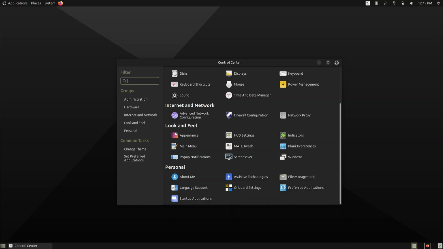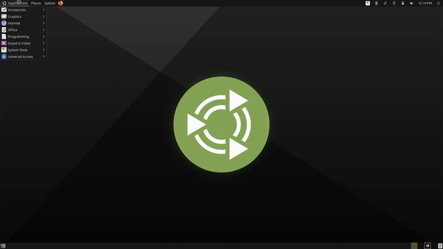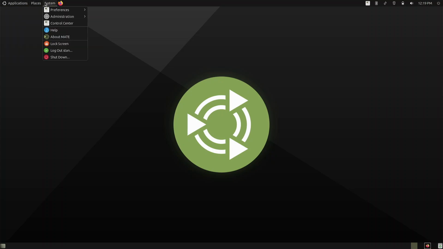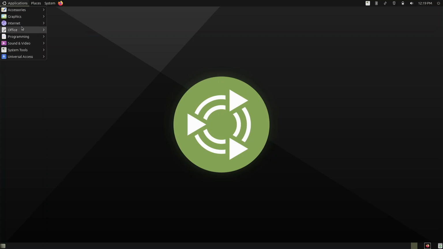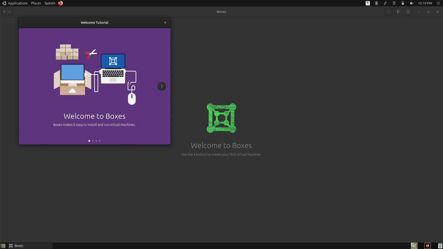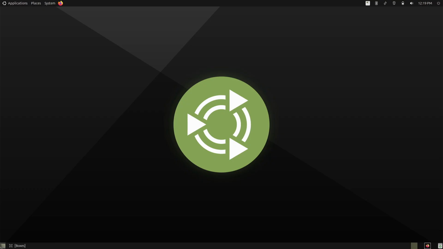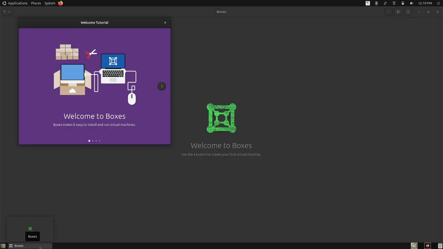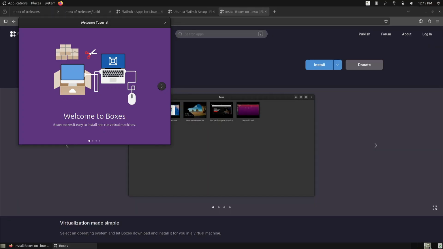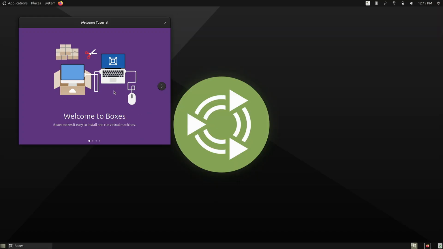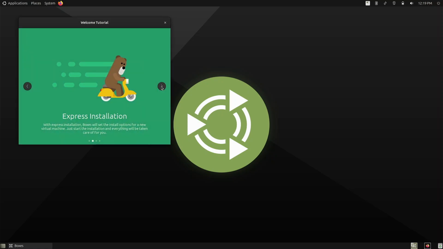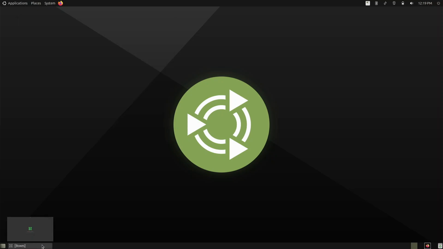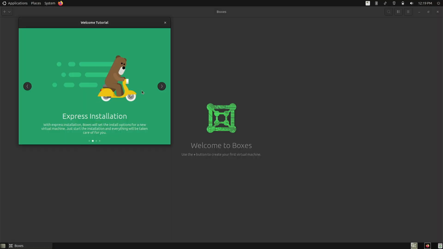Okay, so here we have, like I mentioned last time, applications, places, system. We've got a bottom bar here. I'll open up GNOME Boxes, or GNOME, you can pronounce it either way. It's under programming for some reason. Oh, welcome to Boxes. But you can see, you've got your Show Desktop button here, your window list right here, and your desktop switcher, right? And a trash can. No items in the trash can. That's okay. Welcome to Boxes.